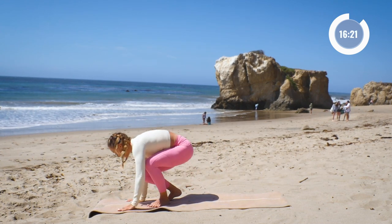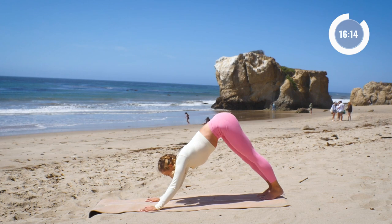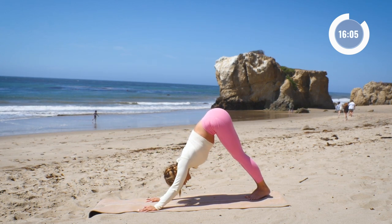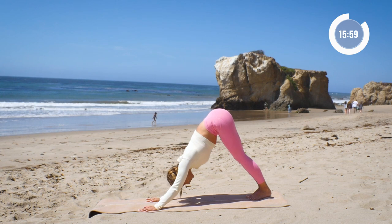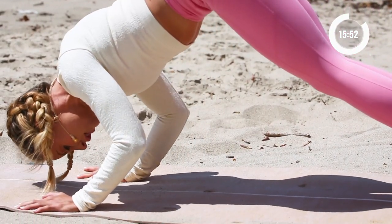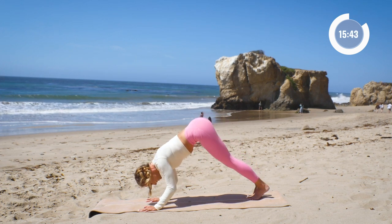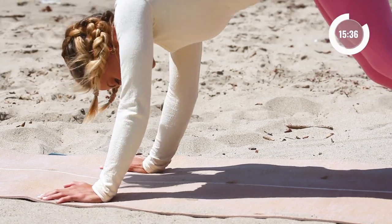We're going to come back into downward dog and do downward dog push-ups — just five of these. Hold your position and watch me for a second: lift up high onto your toes, squeeze the elbows together, try to draw the forehead down towards the floor, and come back up. If that's too much, just go a little less. The most important thing is to draw the elbows together. Five, four — keep the elbows in, elbows in, elbows in — three, two, and one. Good job.